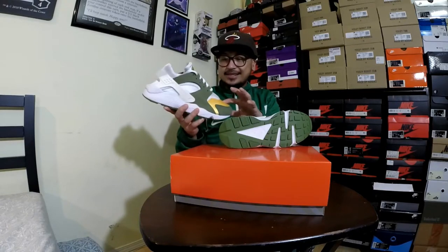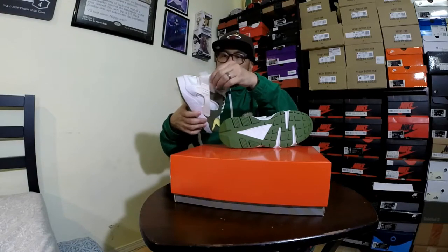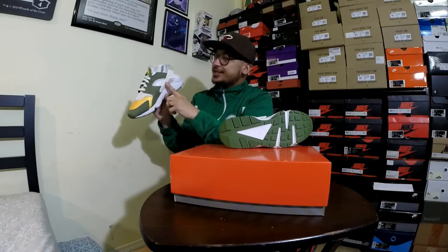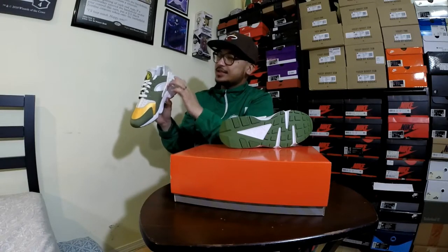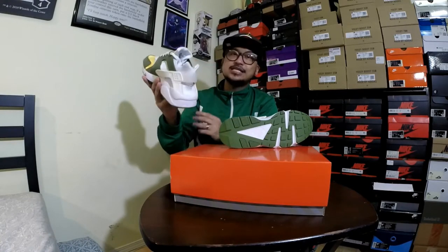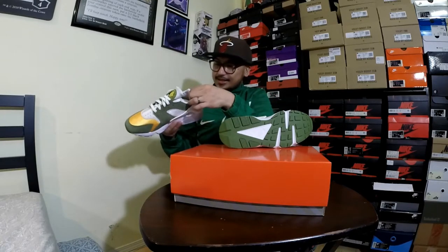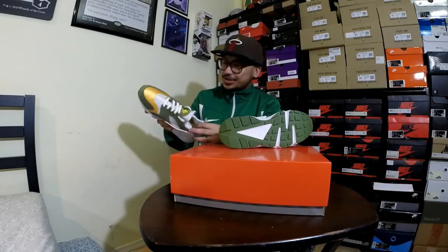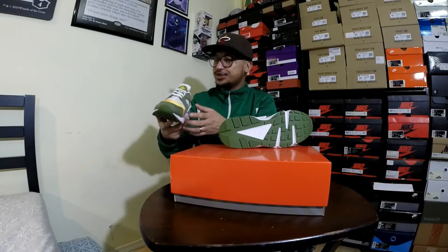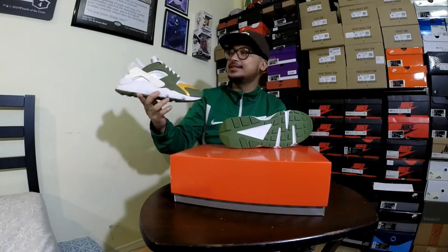a combination of suede and this like mesh type material, the cushioning material, and also plastic with matte finish. You could feel the texture in here. And on the pull tab of this shoe is a transparent one with the Nike word embossed on it, and the cushion is some kind of reflective-ish white cushion material, and it comes with regular flat white shoelaces.